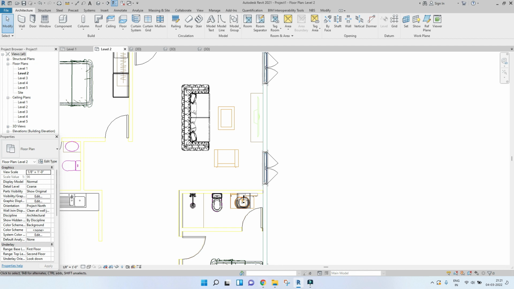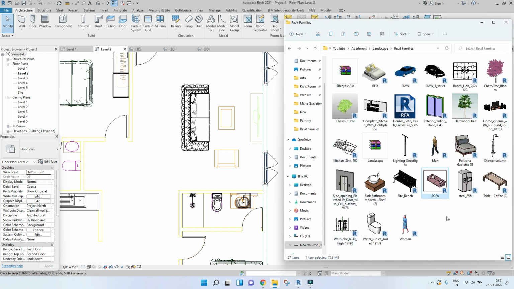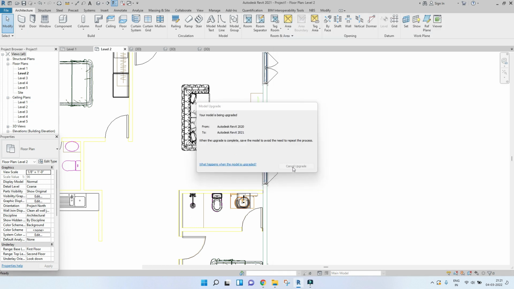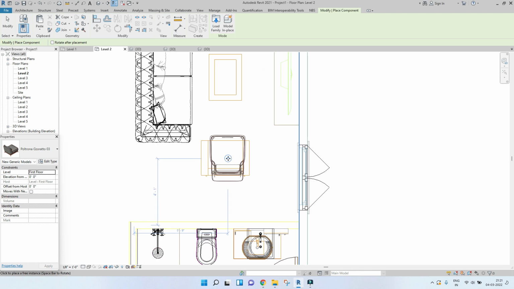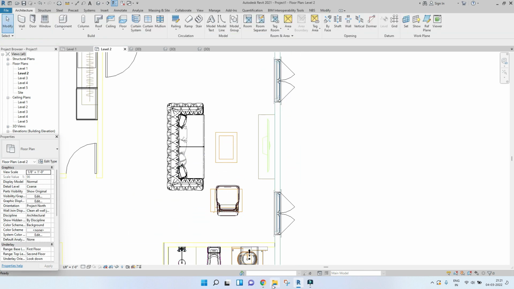And then let's add a chair. A coffee table.